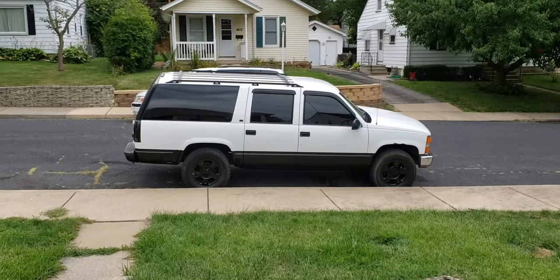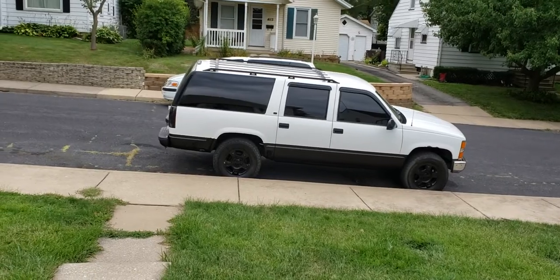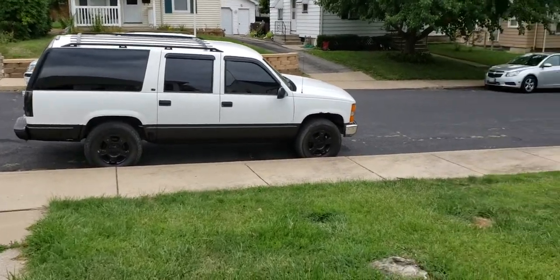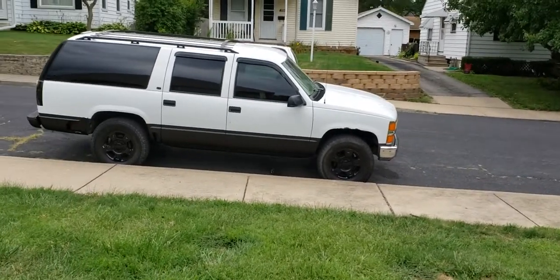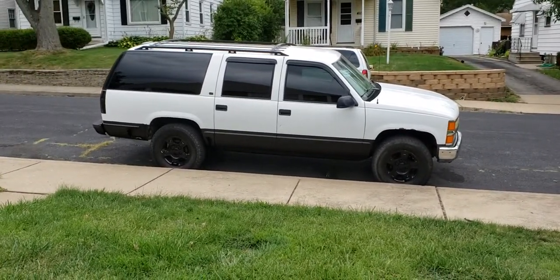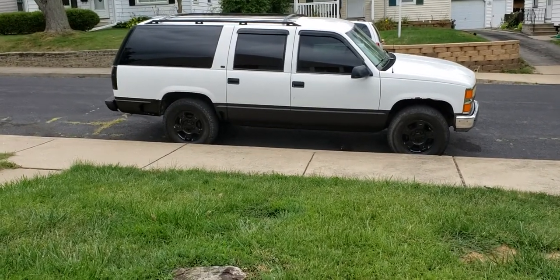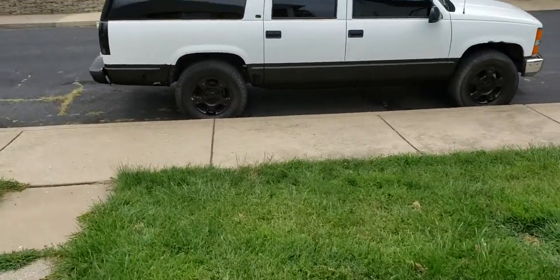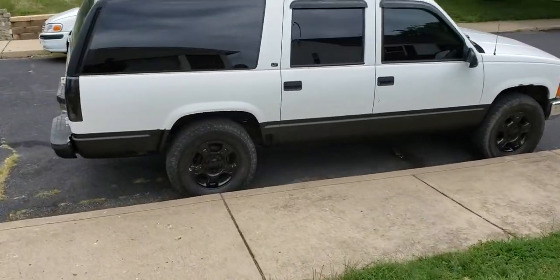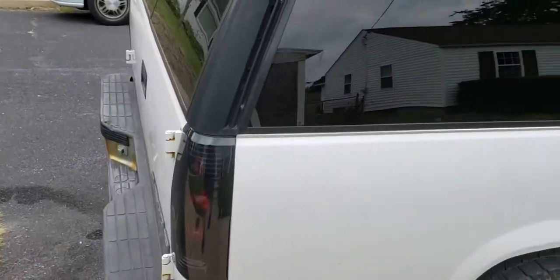The grill, I don't know what I'm doing yet. I got the billet inserts for it, but they aren't the bolt on, they're screw in. So yeah, she's looking pretty good. So it's still rusty, but it's a work in progress.